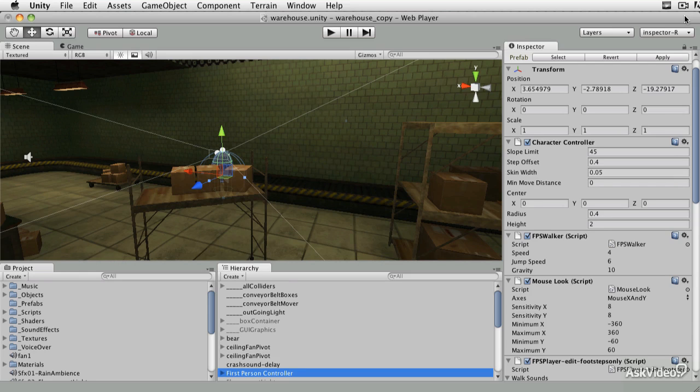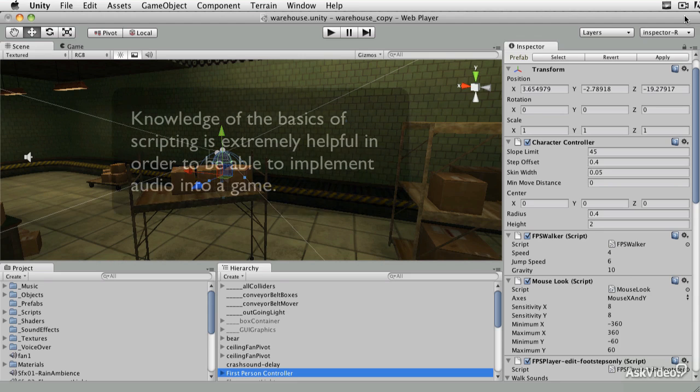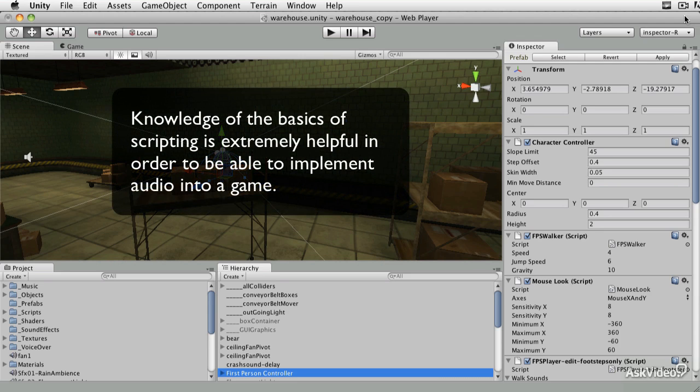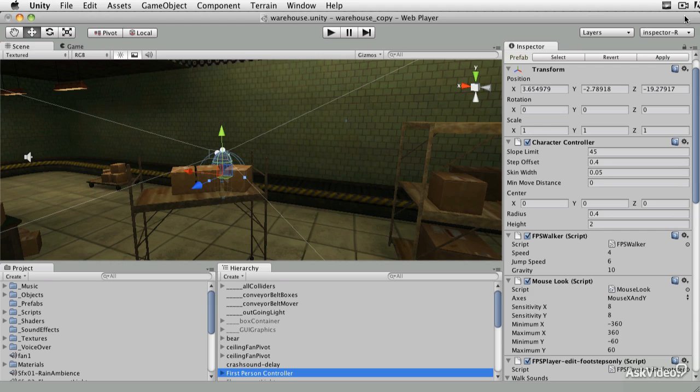So scripts are vitally important to be able to do stuff. And understanding at least a little bit about scripting is a very useful skill to have as an audio professional in games. So let's recreate the delayed crash sound that we had at the very beginning of this scene.